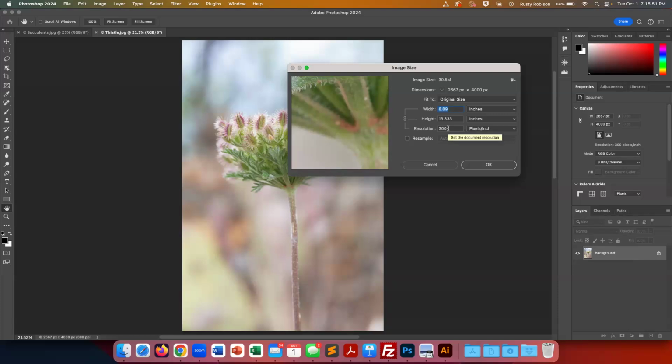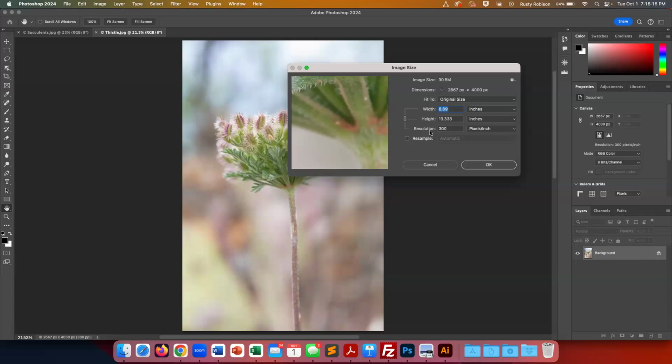So if I change the resolution from 300, what that stands for is pixels per inch, or sometimes it's called DPI in print, dots per inch, because you're making plates that have a dot pattern on them and then printing them on top of each other.